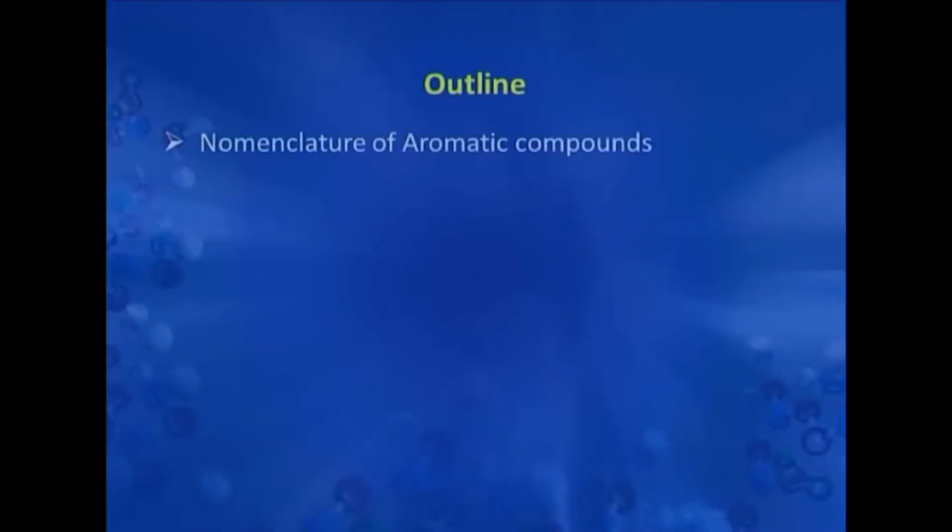We are very familiar with the usual petroleum products. The petroleum products mainly contain aromatic hydrocarbons. Now, in this session we will discuss the most important aspect of aromatic compounds, and that is nomenclature. We must know how we can name the compound. There should be a systematic name for compounds, and by the name of the compound we should identify that this is an aromatic compound and this is this type of compound.